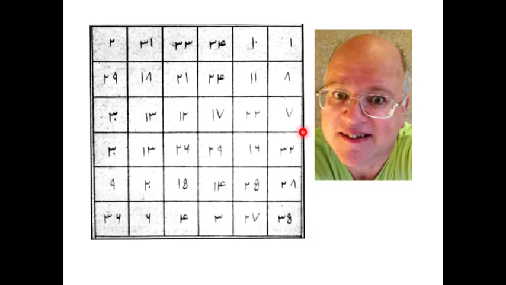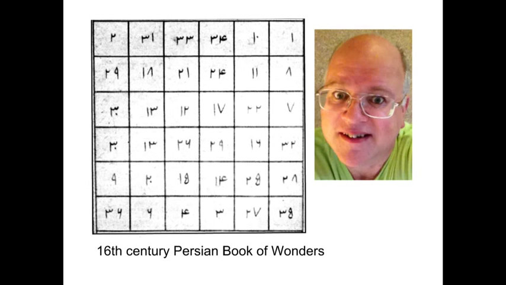Now that I've solved one magic square, here's another one. This one came from a 16th century Persian Book of Wonders in the Egyptian National Library. But there's some problems with this magic square because there are some duplicates. If I look at these squares, or these squares, or these squares, they have the same sets of symbols. So I think the scribe made some mistakes. Can you fix it? If you get stuck or if you want to check it, send me an email.